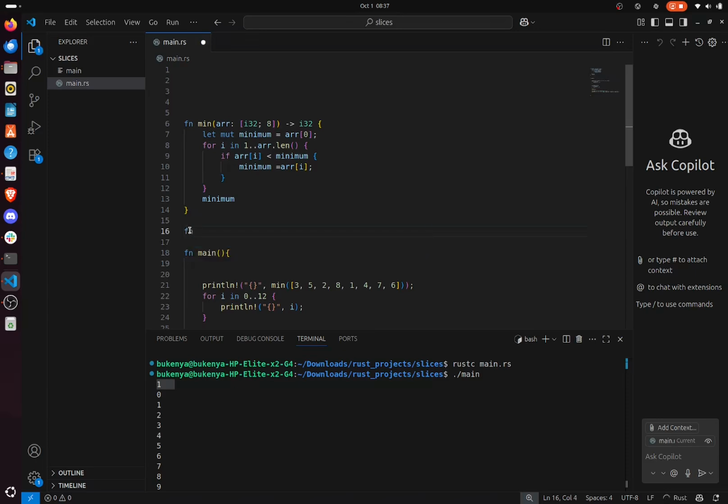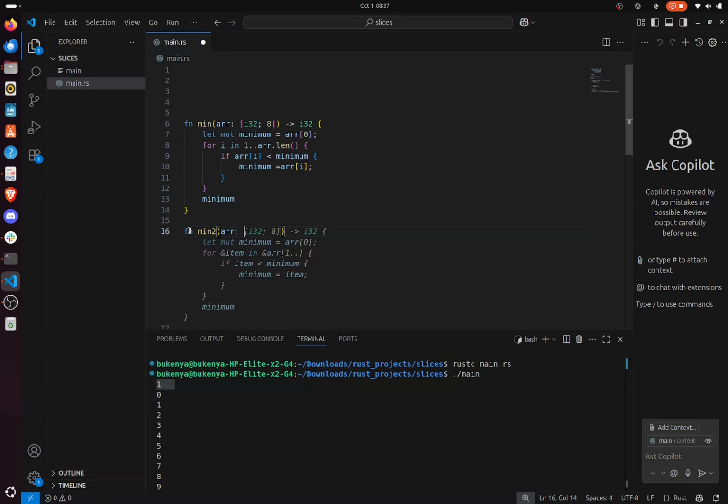So we'll create a new function, maybe min2, and we are passing the array r, and since we are passing by reference, we use the ampersand there, and the array is i32, still 8 elements, and it returns a 32 integer. We will still have a mutable variable minimum equal to the first element. Literally it won't change much.